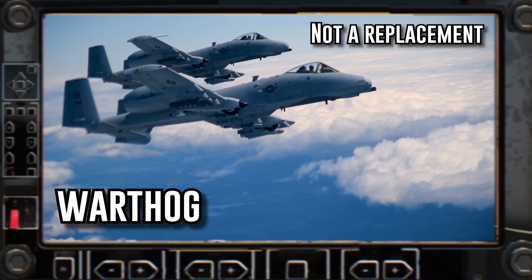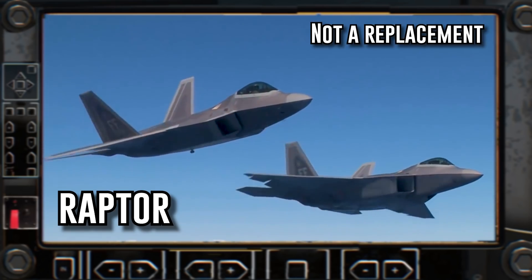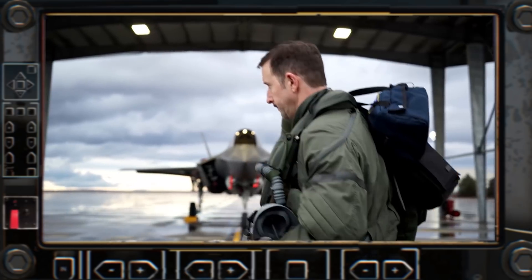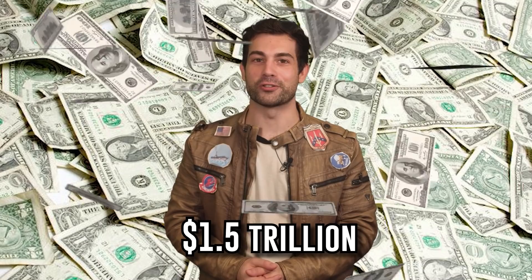The cats over at the Navy Top Gun program are faced with a real, serious challenge: how do they integrate this new tool into their existing tool belt? I think I can speak for all the tools out there when I say the F-35 is very misunderstood. A lot of people think it's supposed to replace the A-10 Warthog or the F-22 Raptor. In this video, we'll find out the true mission for the F-35 and why I think it was worth the $1.5 trillion it cost to develop.